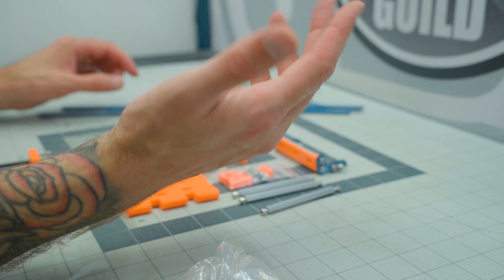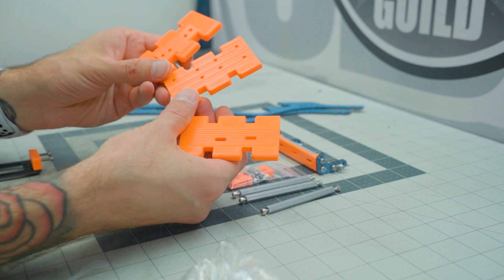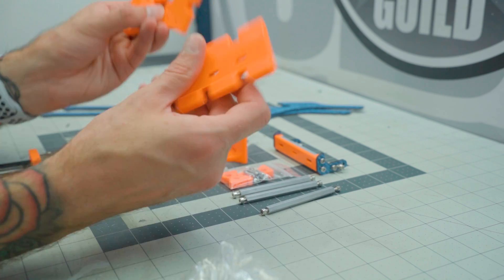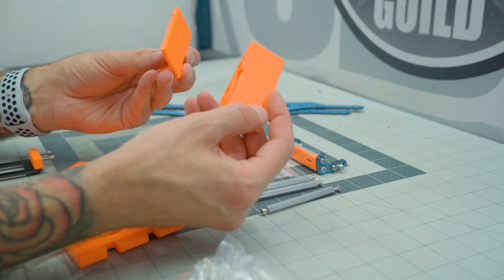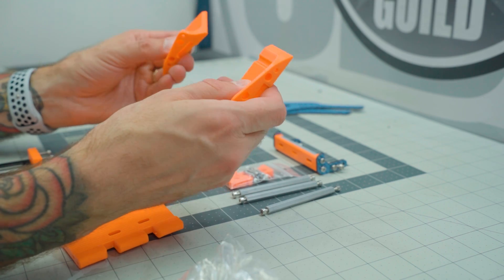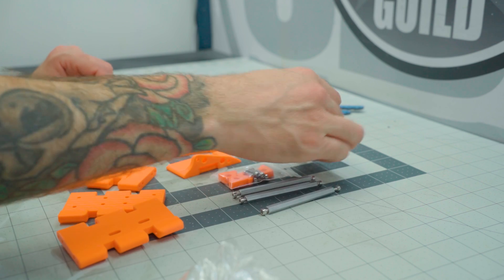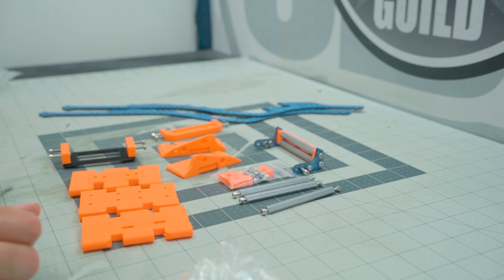I am pretty excited to put it together. It also includes all the standoffs so you can get the spacing correct, two chassis rails as you would expect. Nordic Crawler included three different skids for me so I can choose my setup — either an Element case, an Axial three-gear, or one of the more exotic transfer case setups with a forward-mounted motor. There are also two skids included — very tiny little skids with a nice solid design. All these parts are 3D printed but at a very high infill, so nice quality parts. I'm really excited to see this thing come together and hopefully build a nice little cheater truck on it — maybe even for competition. Thanks to Nordic Crawler for sending that my way.